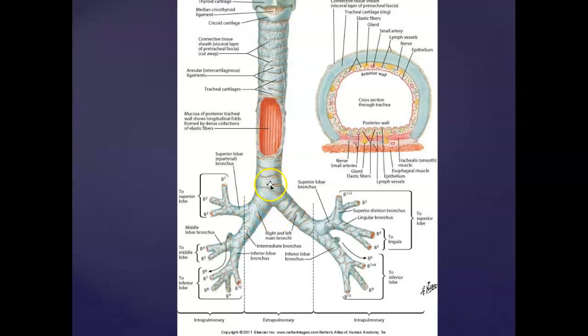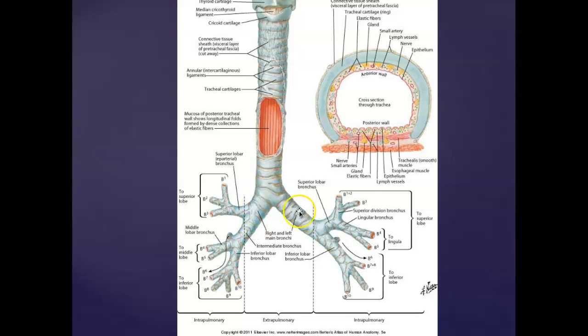you don't need to dissect this, but if you were to cut in through here, you can if you'd like. There's a little bit of a deflector. It's called the carina, which is a bit of a deflection to separate, so as material, which hopefully in this case, if it's in the trachea, is just air, it will deflect air into either the right primary bronchus or the left primary bronchus.